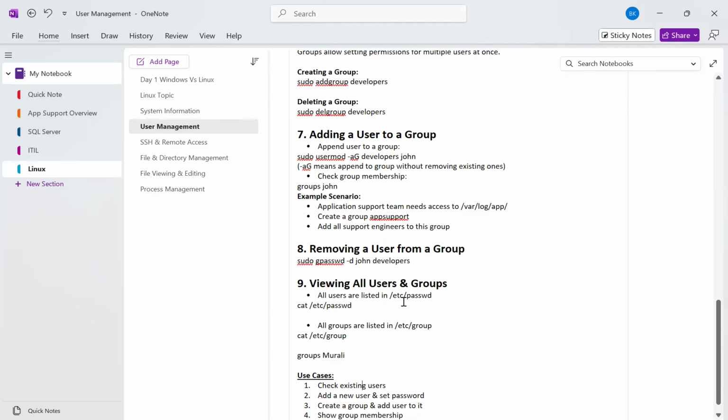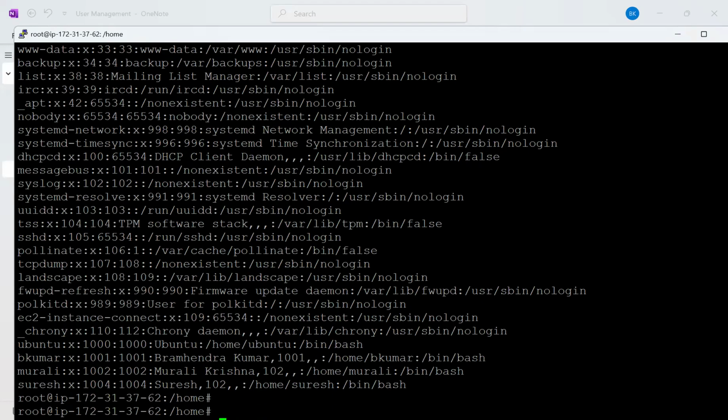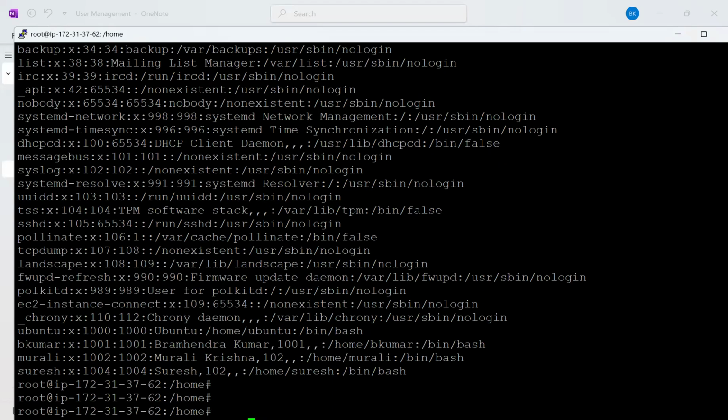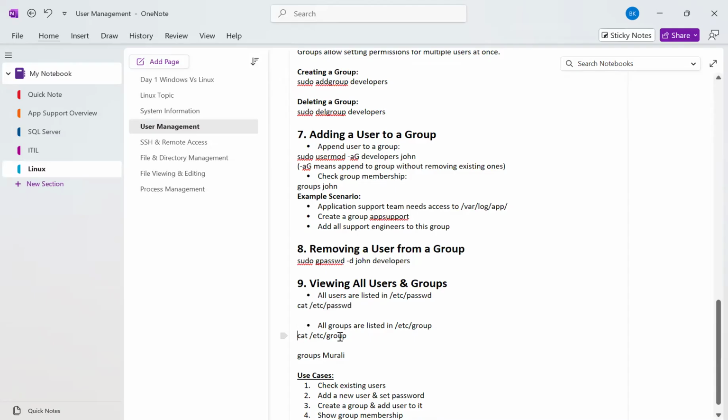Okay, we know how to list all existing users and groups. Let me run the command to list all existing users. Initially we have seen this command's result, and similarly we have one more command to list all group details.